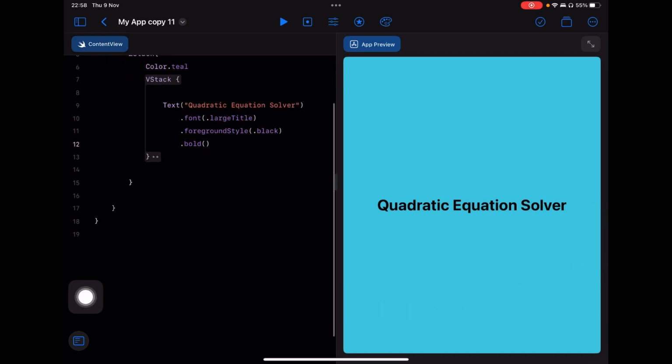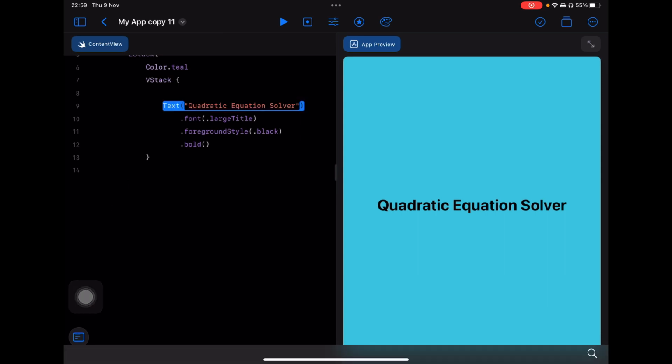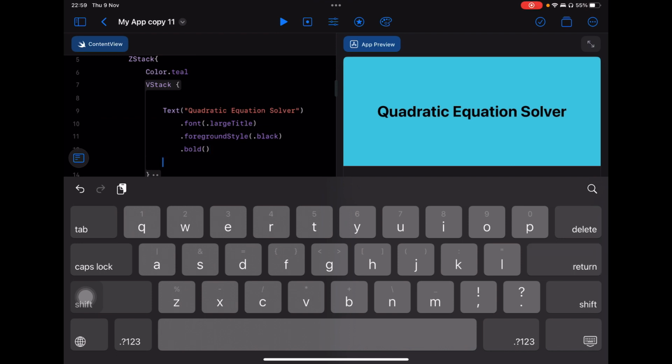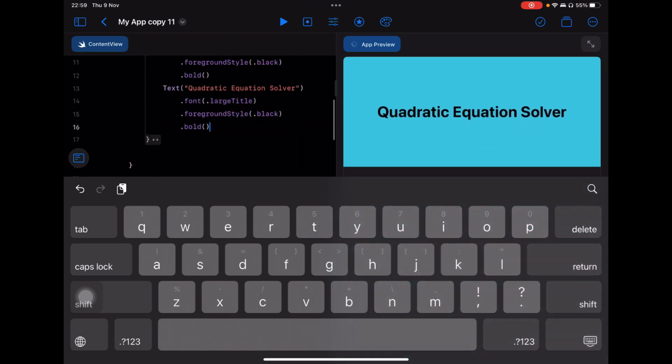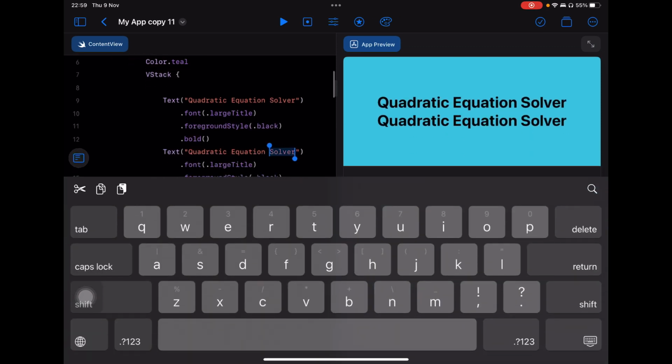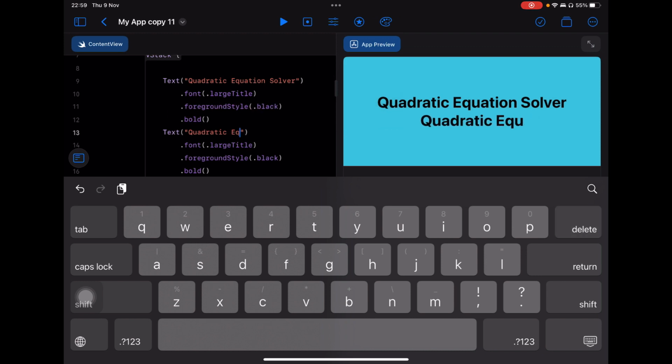Second thing, to make my life easier, I can copy all these text elements, including the modifiers, and paste them under. Yes, I have two Quadratic Equation Solver. What I'm gonna do here, according to my plan, is write an example of quadratic equations.